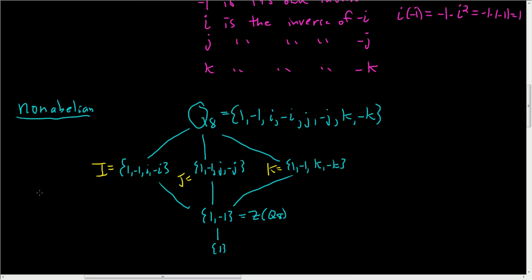And let's look at the order of the quotient group, in other words, the index. So if you look at the index of I in Q8, this is the number of cosets. This is the order of Q8 divided by the order of I. And this is equal to 2. So whenever this is 2, a very common result in algebra says that I is normal in Q8.